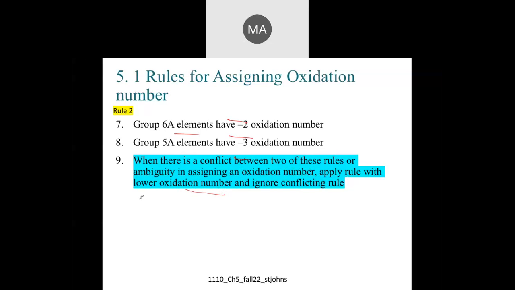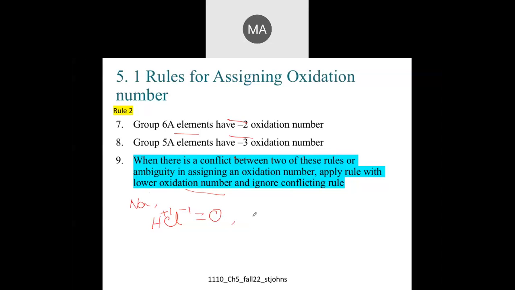So let's do first: we know that for a free element or a neutral compound, the oxidation number is 0. For a free element, this is 0 because it is not an ionic situation. Now we can calculate for some neutral molecules, where the sum of the charges is 0. For example, HCl: +1 and -1, so plus 1 and -1 equal 0.